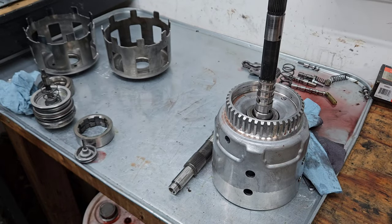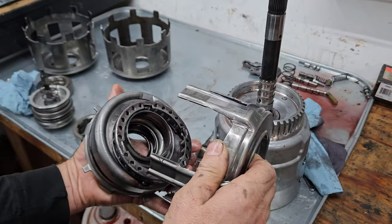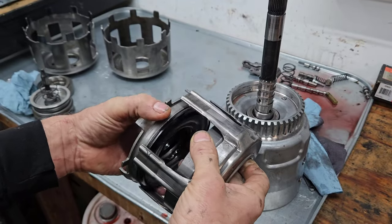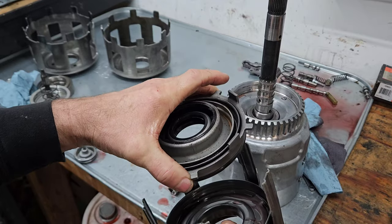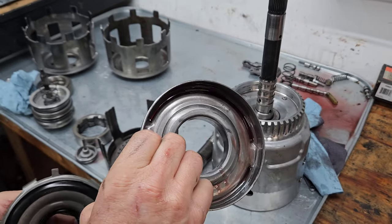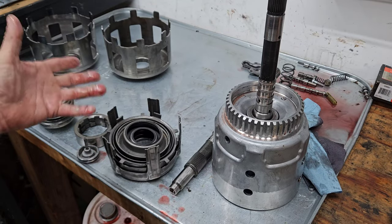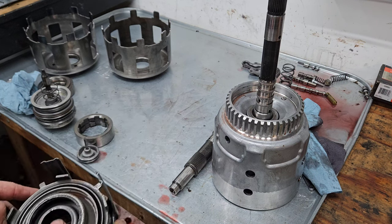And set these down. This is the stack that's in there. It will apply this for 3-4. It will apply, let's see here, goodness, this is the forward, and then here, this piston is for overrun. I think that's correct. If I got it wrong, you can hate on me later. But it's just overly complicated. It's not super problematic other than the bowing of that backing plate.